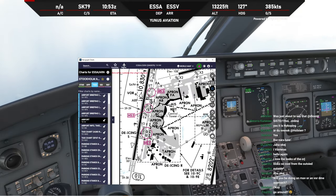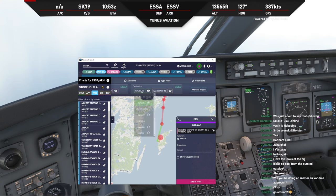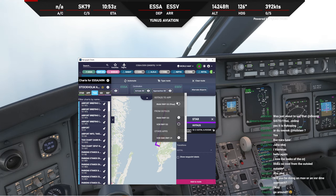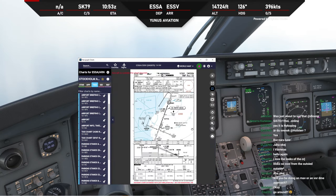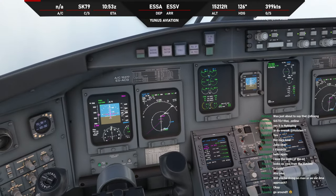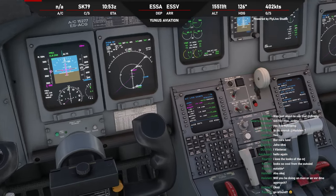Alright, let me check the arrivals in Visby. Gotha 2 Sierra arrival is set by Navigraph Charts. And end of runway 03. It has not an ILS runway. Okay. So we're going to take off with the runway on these conditions. And not a VOR. Let me cross check the winds. Okay, it's a crosswind from the north, so.